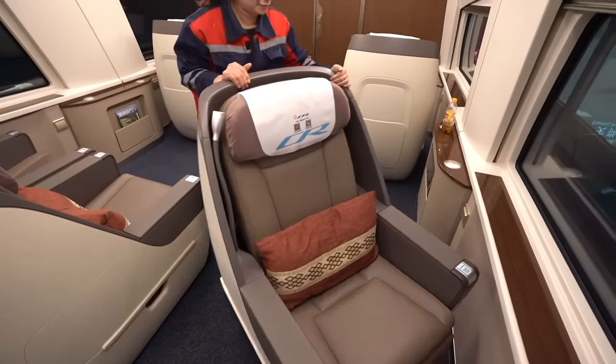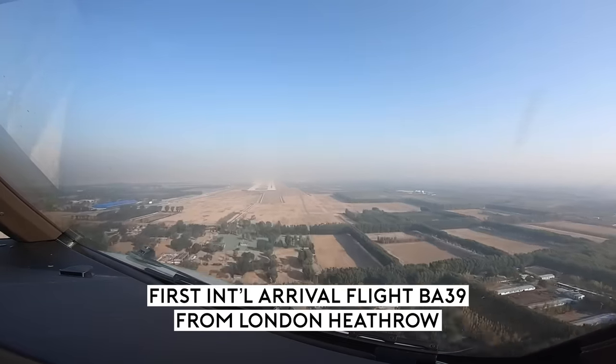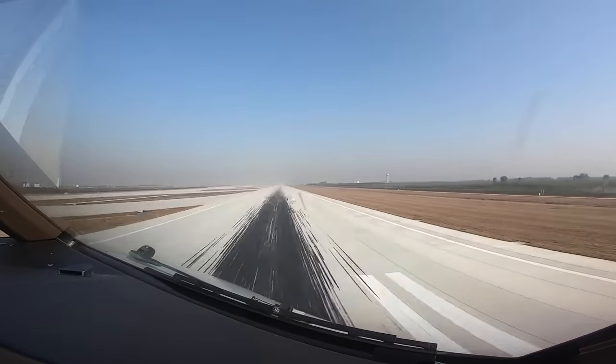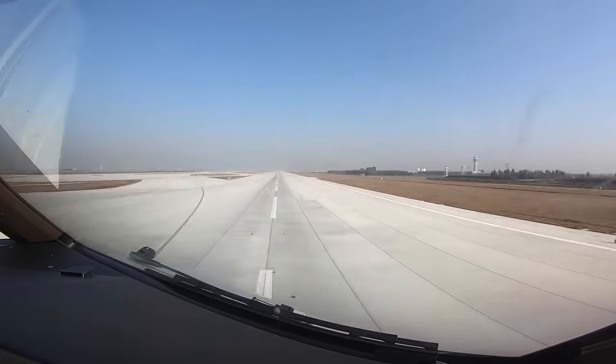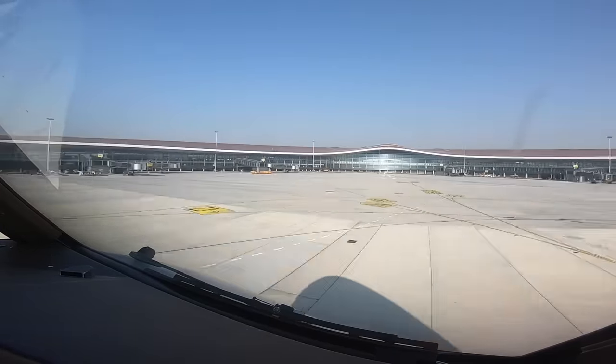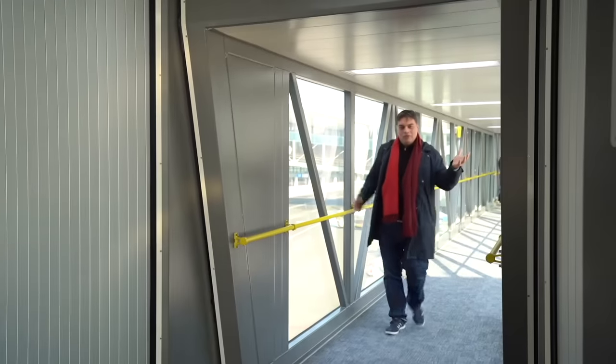That was very, very smart — they can rotate the seats around 180 degrees when they change track and go in the other direction. Here I come, Beijing Daxing! British Airways, the flight behind me is the first foreign airline to arrive at Daxing Airport today at 9:10 a.m. Here we are — Beijing Daxing, the new Daxing International Airport.